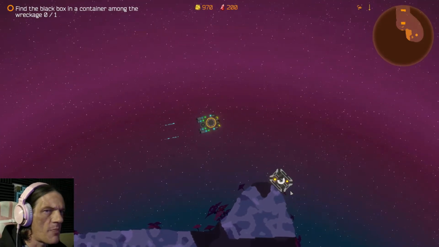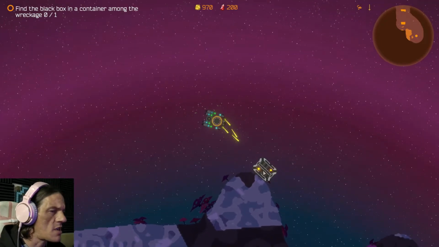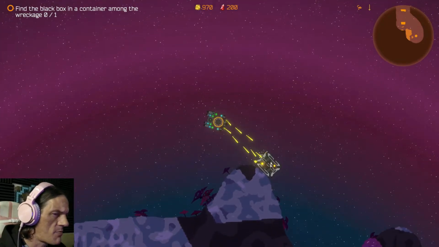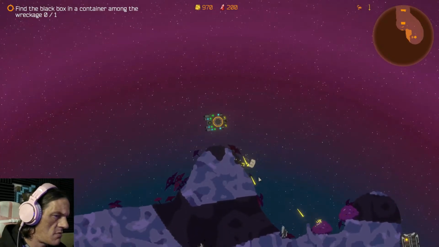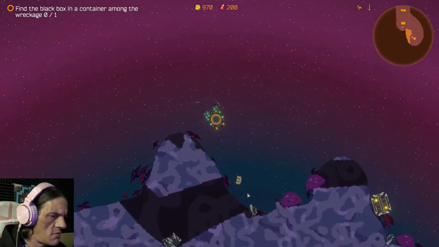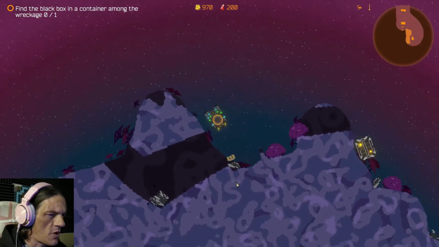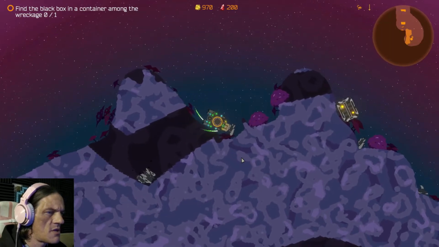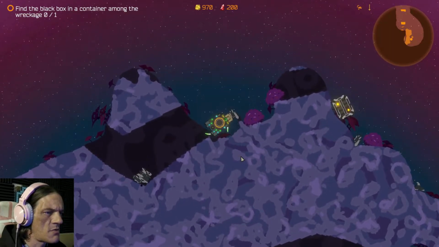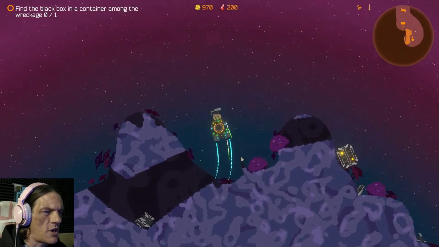Okay, so we'll need to open these because we need to find the black box inside the wreckage. So let's get these blasted open. We want to collect that. It's got red gems in it. Let's get the turn on. Come on now. Oh yeah, we got it.